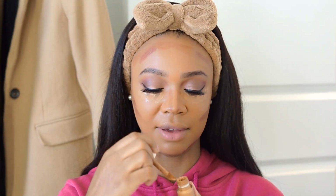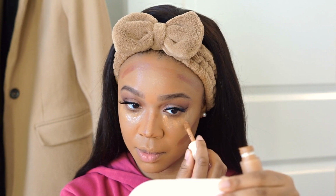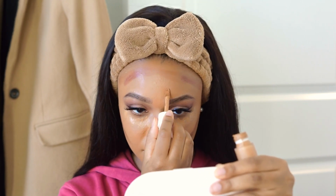Do that one first. All right, I'm gonna take the 410 in, which is what my foundation was. So this is the corresponding one to the foundation. And I'm gonna use that as well. I think this one's actually a little darker, yeah. And then put a little on the chin, a little on the forehead, bring it down the bridge of the nose. So we're gonna let that concealer sit for a second, but we can go ahead and blend out that contour. So going in with that angled brush again.